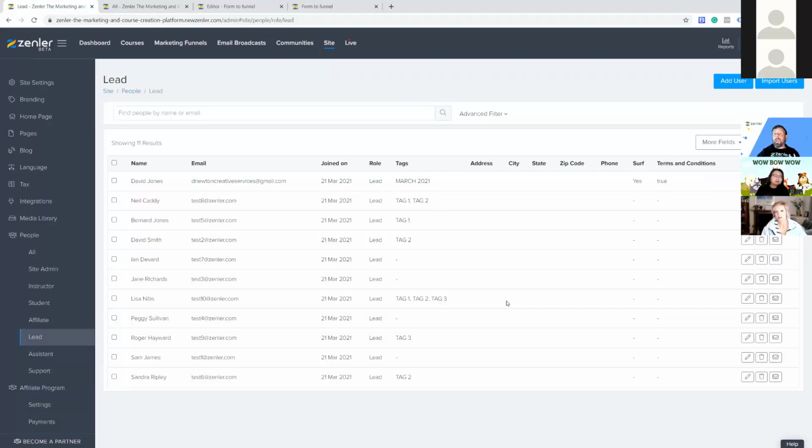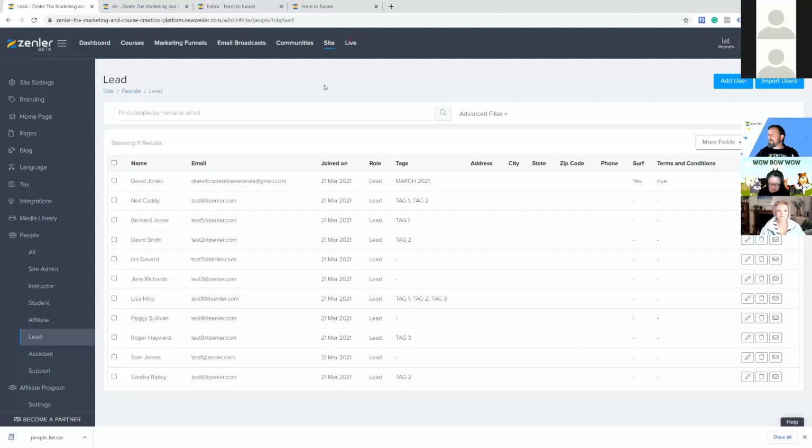Remember that you can export this data out just by hitting the export. So you can export this out and it'll export it out as a CSV file. So you can bring that into programs like Excel and stuff, or Google Sheets, and you can open it up. You can even link it. You can even use Zapier to pull that data across. So there's all the data in here to be able to play around with.